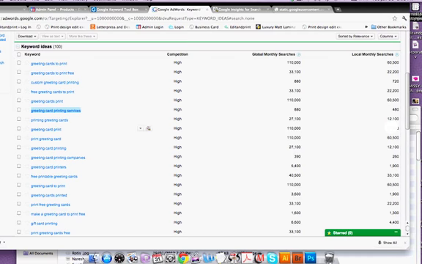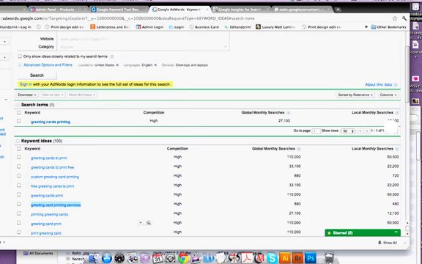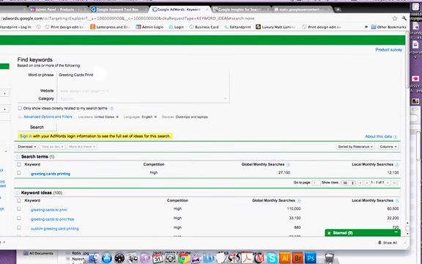We can narrow that down perhaps by geographical area. So if we went up to greeting cards print, and let's call it your local town, I'll just make this up, Townsville, and we'll estimate a search on that particular term.